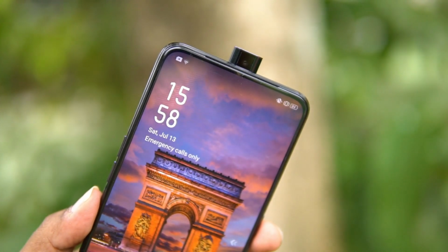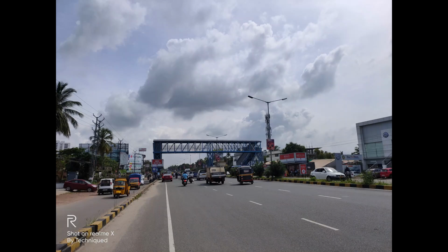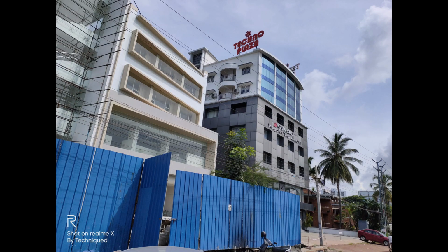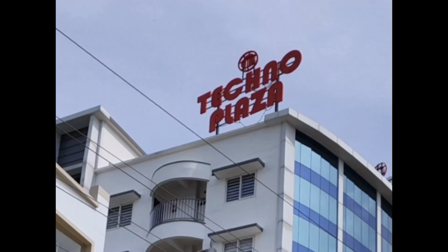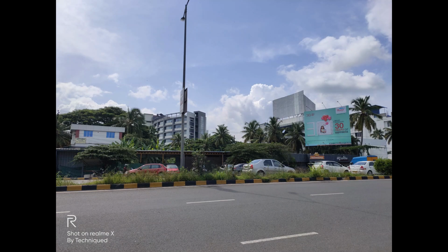Now talking about the camera quality, the daylight shots taken with the Realme X came out pretty well. Good details on offer, good clarity as well. The 48 megapixel sensor does a pretty good job here. Great amount of details on offer. Although at times we could see that the colors looked a bit saturated, but not all the time, especially in terms of greenery. The colors did look a bit saturated, but overall we feel Realme X has a good camera to offer. And even if you look at the close-up images, it does a pretty good job.